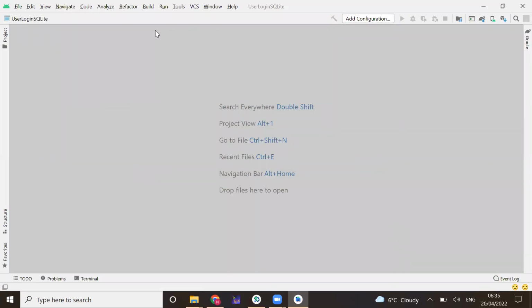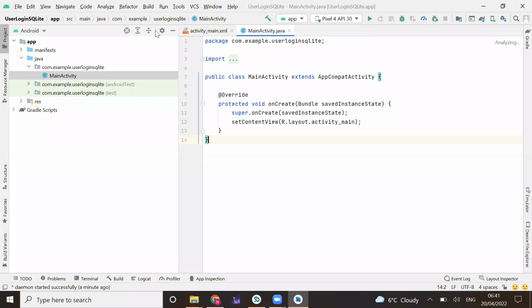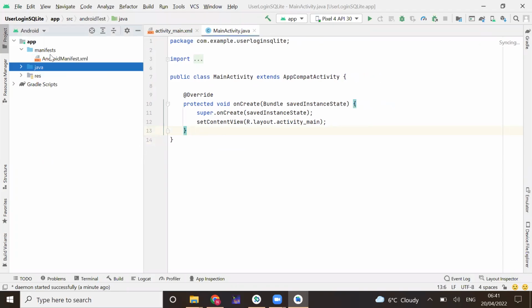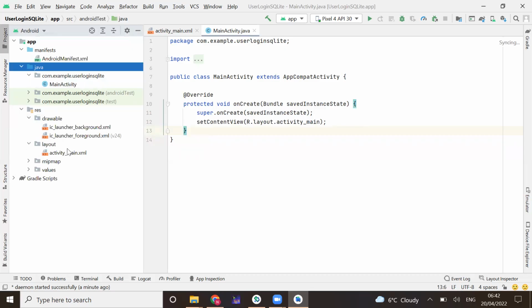When it's finished, we'll get started. Okay, so if you're new to Android Studio, you see on the left-hand side that you have these folders. Now, the manifest file has some information about the application. We're not going to look into the manifest file now. And then we also have our Java folder, which will contain our code. In the resources folder, you see drawable, which is where your images will go, the layouts of each activity that you would have, and then we have bitmap, we also have values.